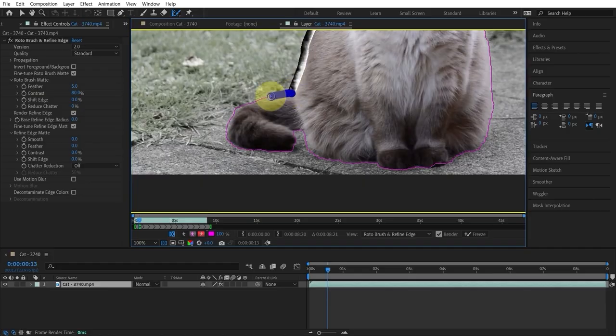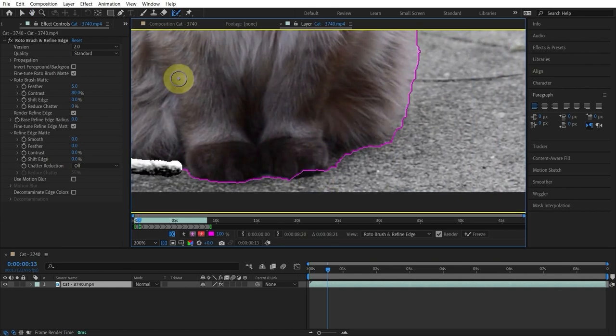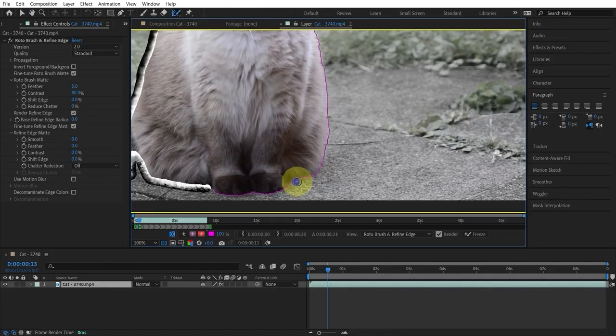Just to let you know, guys, I'm used to painting in Photoshop because I started and I'm still a graphic designer. So this for me is like a normal day in the office. You see, for example, right here, we can switch real quick to the brush tool and select this area. There you go. Go back to the refine edges.